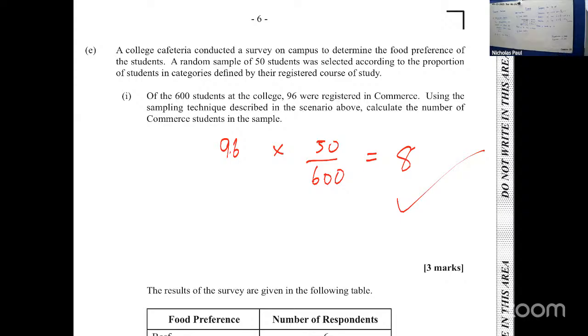Technically numbers 1, 2, and 3 in this module are really easy. Number 4 is a little more work to remember, but modules 1 and 2 might take you half an hour to 45 minutes in the exam, and then you have the rest of the time for module 3. How long is the paper? 2.5 hours. People just finish the 2.5 hour paper in an hour. It's one of the easy exams to do.